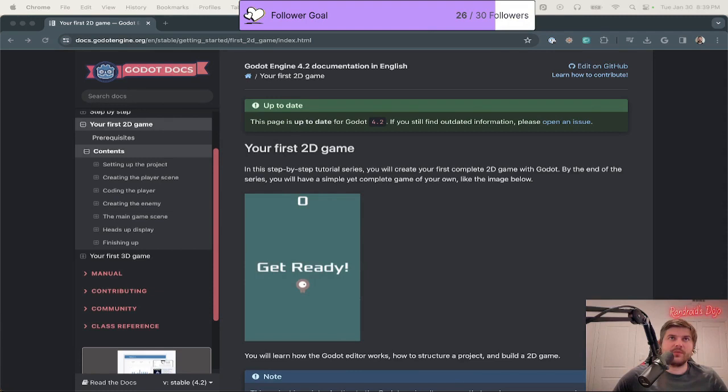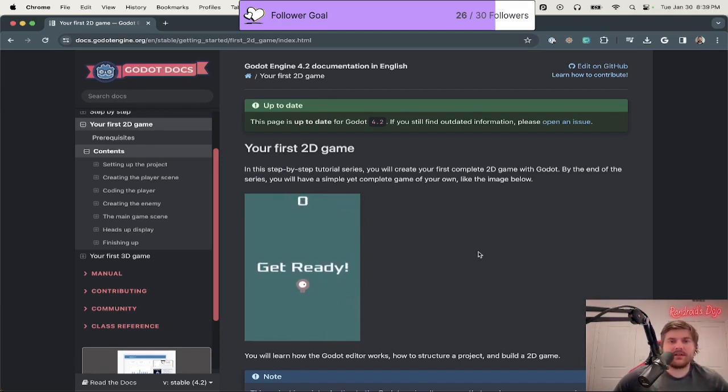If anyone doesn't remember, we are working in the Godot game engine docs. So we're going to do your first 2D game tutorial right now. We're just going to walk through the docs. Nothing exciting yet, but we're just putting in the learning so we can hit the ground running. Actually, it's the opposite of hitting the ground running, right? Because we're taking our time, but we're building up the tools necessary to build the 2D game that we're trying to build.